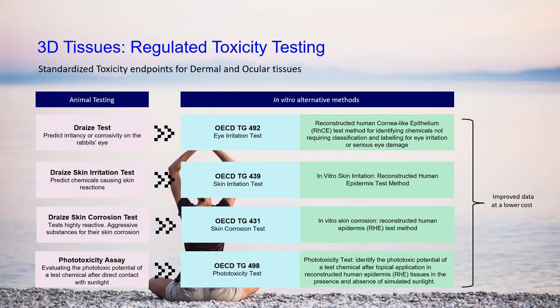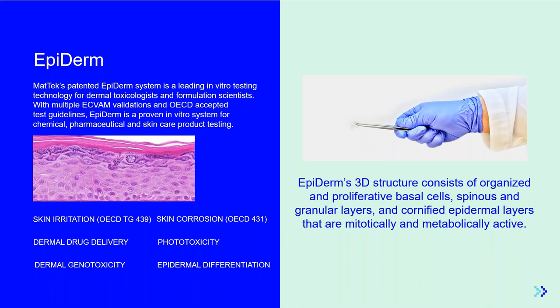For today's webinar, I'll focus on the skin irritation test and describe how the protocol was developed and how the EpiDerm model is used. EpiDerm, known as the reconstructed human epidermis, consists of normal human-derived epidermal keratinocytes cultured on tissue culture inserts and grown at the air-liquid interface. EpiDerm allows evaluation of topically applied neat compounds, chemicals, cosmetics, and personal care product ingredients, as well as final formulations, and today we'll focus on OECD Testing Guideline 439 for the Skin Irritation Protocol.